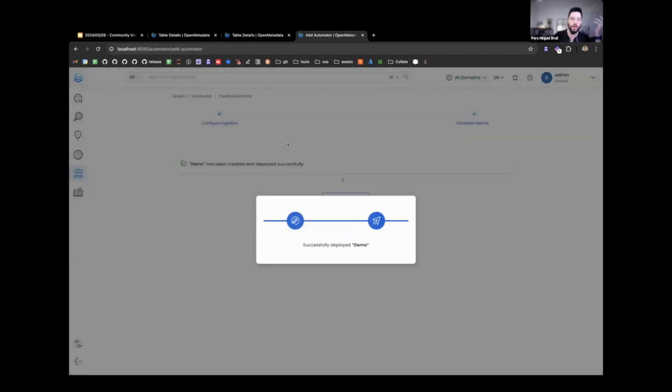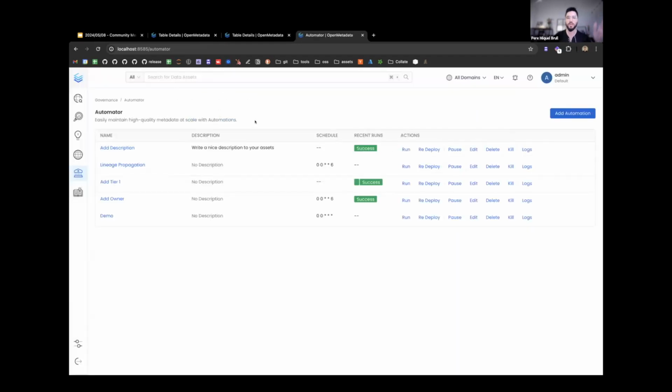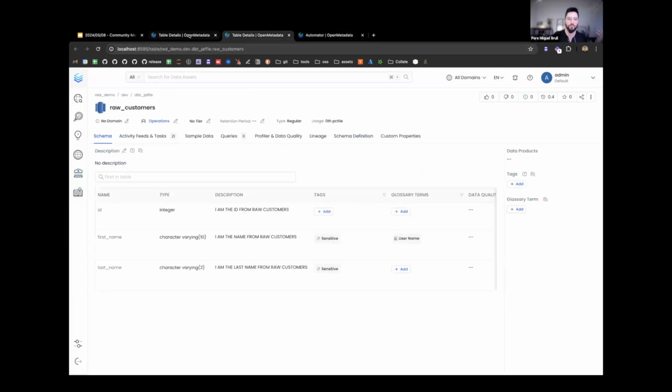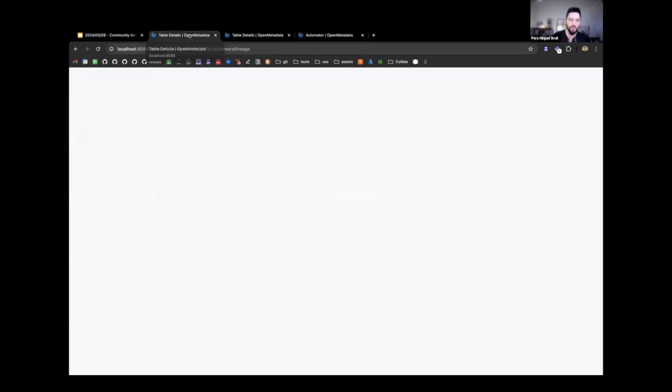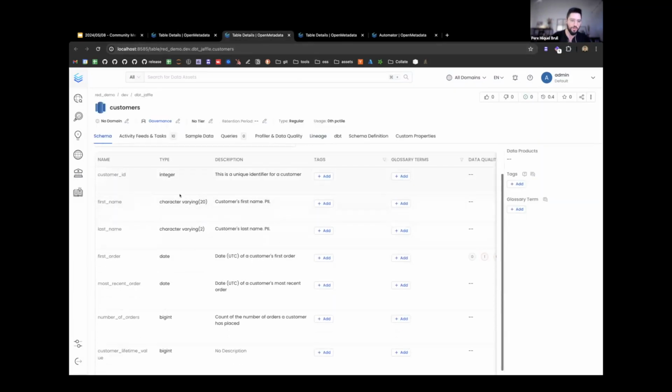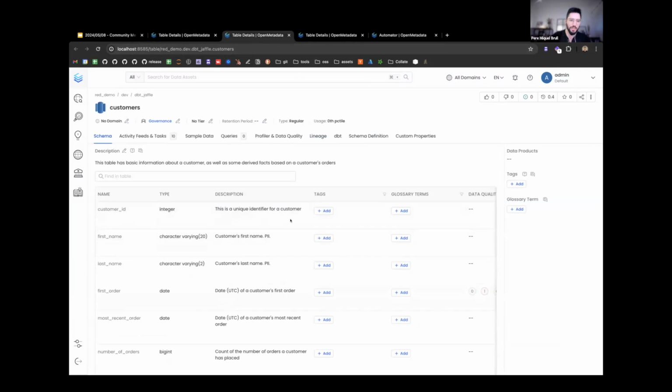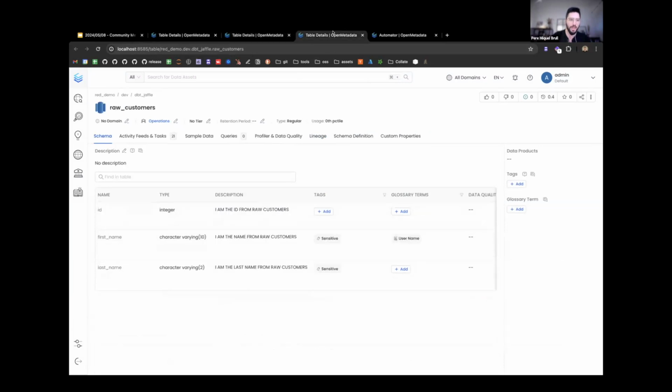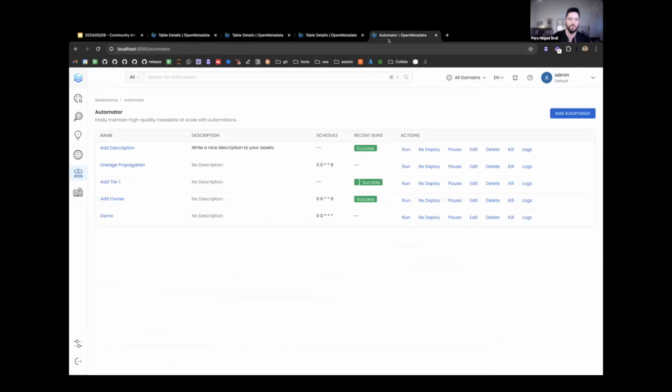Go ahead, you automate it, this creates the automation, and then we are good to go. Right, so I also wanted to show you, I'm jumping into the poll. Hopefully I'm not falling into the demo effect, but I have here my customers table. As you can see, I don't have the right descriptions, I don't have the right tags, but on my raw customers, I actually have the specific source of truth, right?